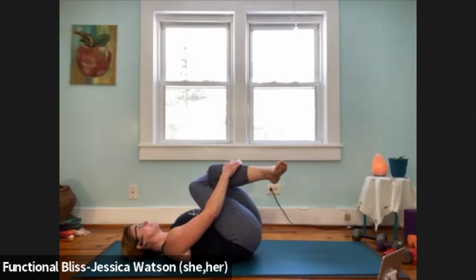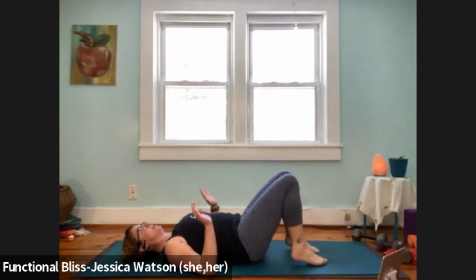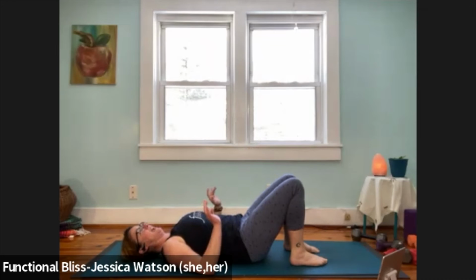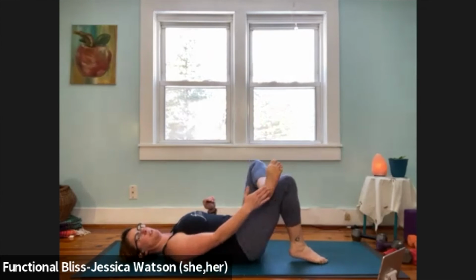Beautiful, release it just a little bit, and then release your handhold, unwind your legs, set them down, pause for a moment and notice. And then set up for your figure four to the other side. Left leg across the right. Keep a little bit of a flex in that left foot.